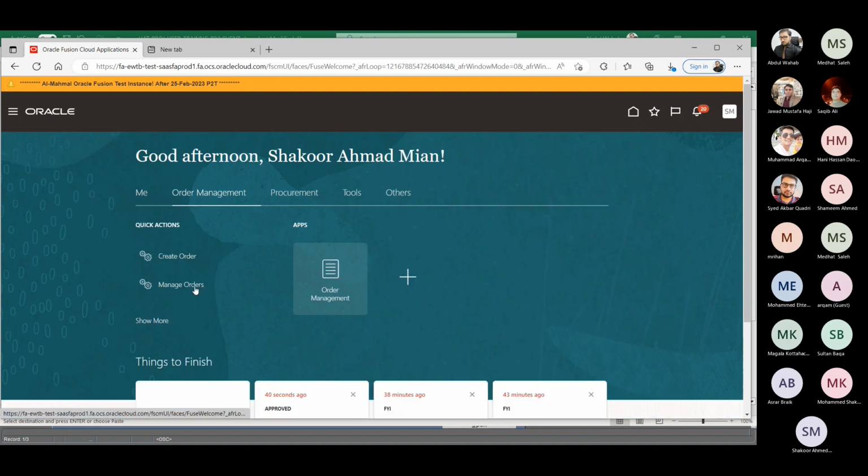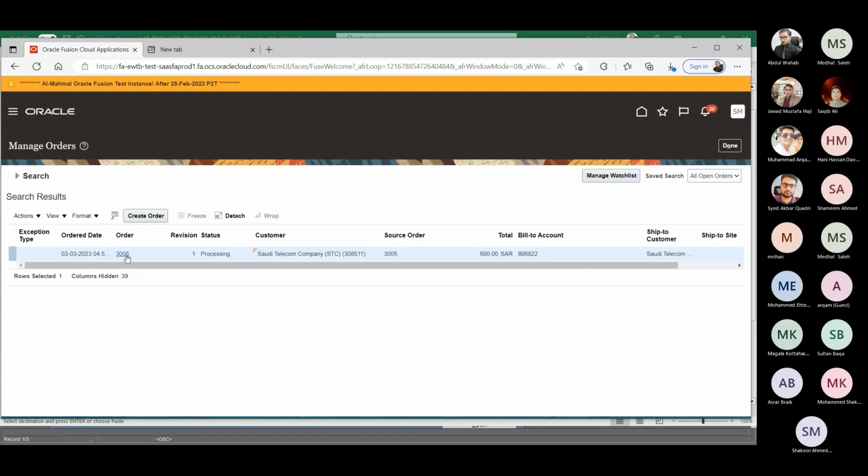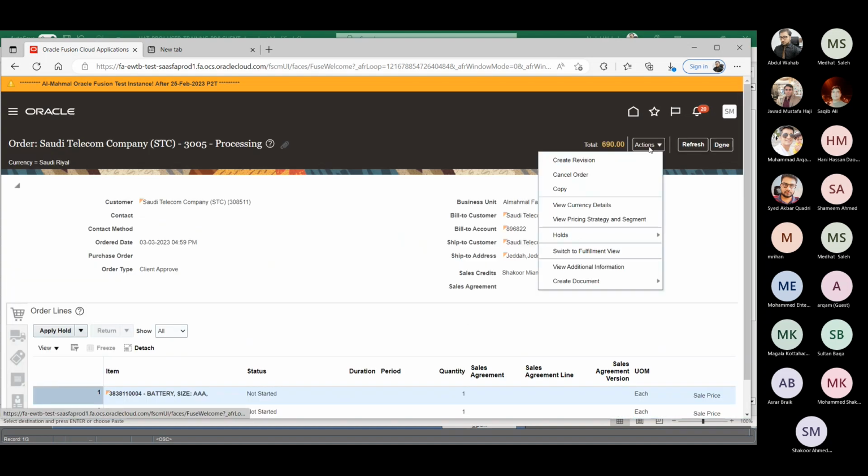So he can go to manage order, 3005, search. Just search your order number, click on it, it's approved. Okay, go to action.